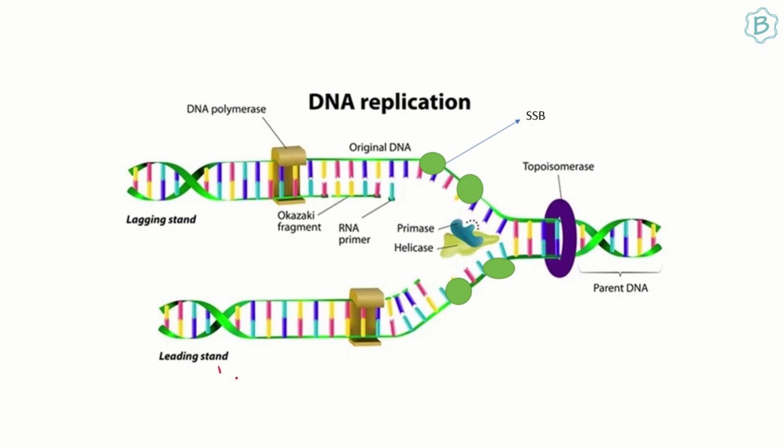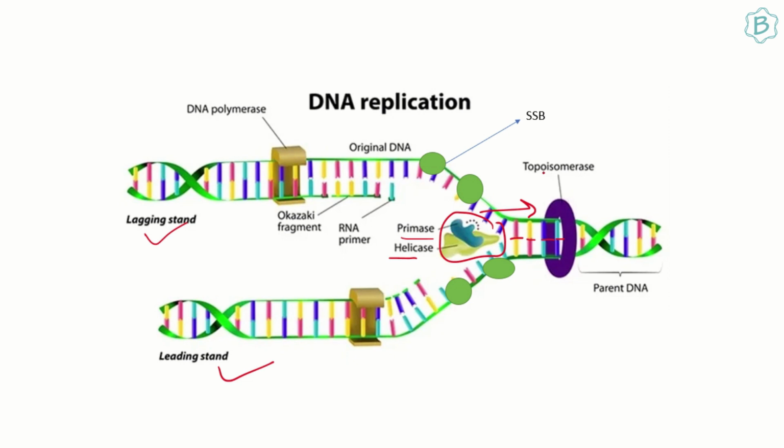We can see the leading strand and the lagging strand being formed, the whole replication fork structure, and also we can see the primase and the helicase present over here. You can see the helicase is moving in this direction and unwinding is being done by it. Now how does the helicase do the unwinding? Simply by breaking the hydrogen bonds between the nitrogenous bases. So this is how the two strands of the DNA are separated. Now as the separation is catalyzed by helicase, the primase will add the RNA primer to the leading strand and the lagging strand simultaneously.